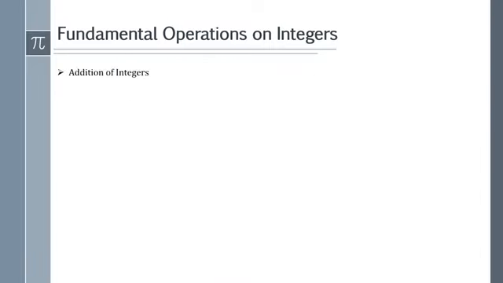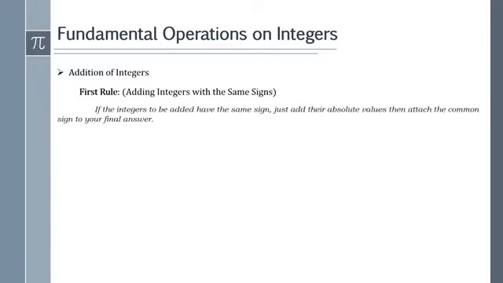Okay. So, first, we'll have addition of integers. You get your notes. Take down all those important details na madi-discuss natin in this video. So first rule, meaning there are two rules in adding integers. First, adding integers with same sign. Same sign, meaning magkapare yung sign. Meaning, nag-add ka ng dalawang integers na parehong sign. Meaning, you add positive and you add positive, you add negative to negative. If the integers to be added have the same sign, take note, just add their absolute values.